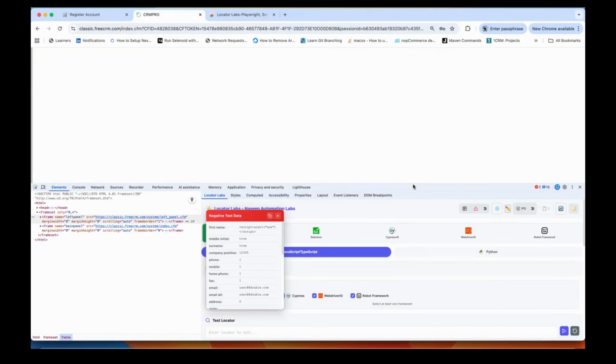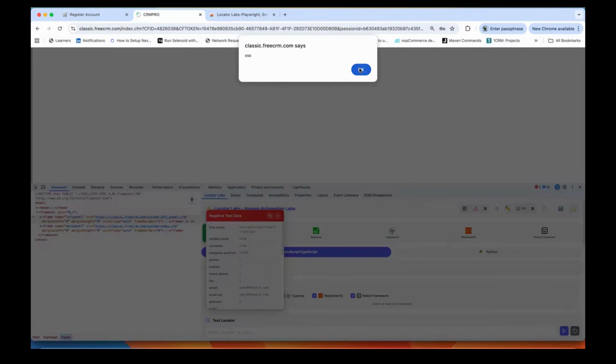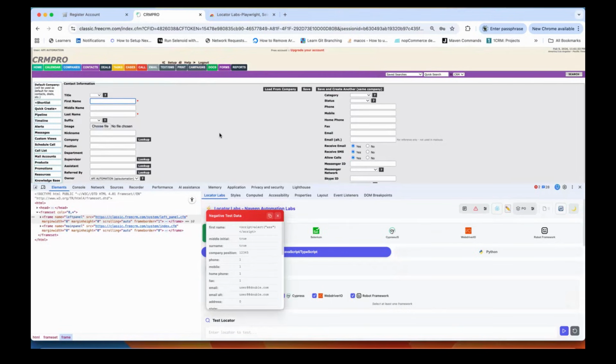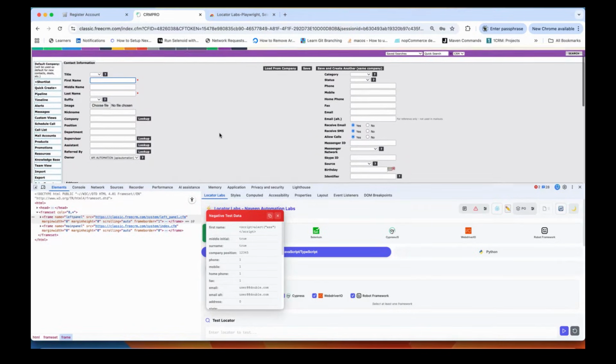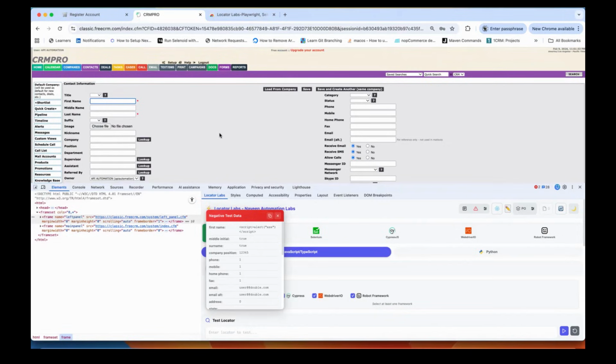What is negative testing? See, again, the moment I try to navigate to the contact page, again, it's coming okay like that. So this is not at all a user experience issue. This is a pure bug. We can say it here. This is, I would say, a functional plus security bug also.